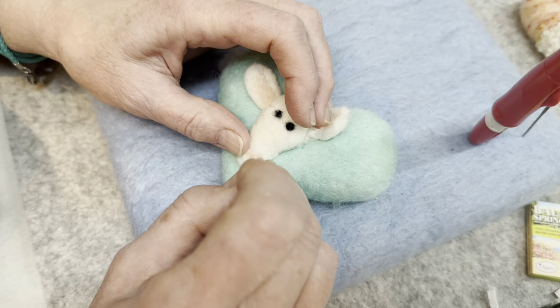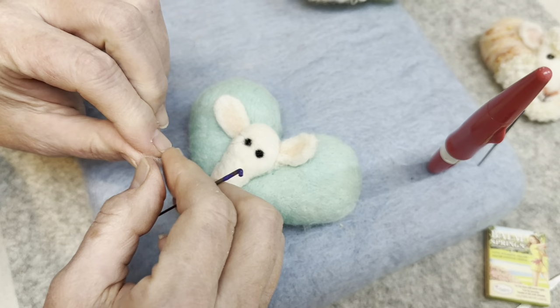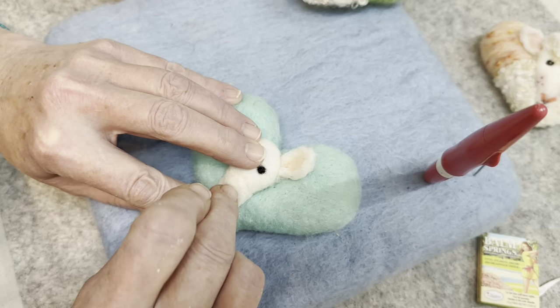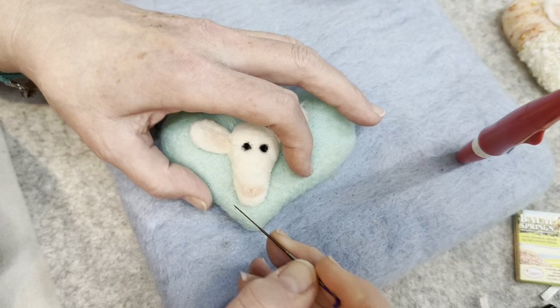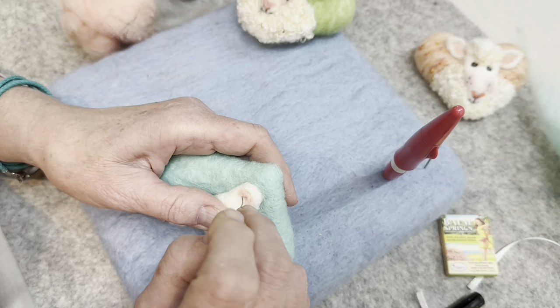And that is not enough fiber, so I'm going to add some more. Do the same thing. What we're doing is we're mirroring the size of our heart out here. I always start with a lesser amount of fiber and build it up. This takes a little bit of finagling. Basically, you're making a V, but it looks like a heart when we're done.